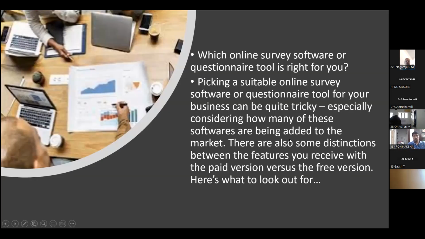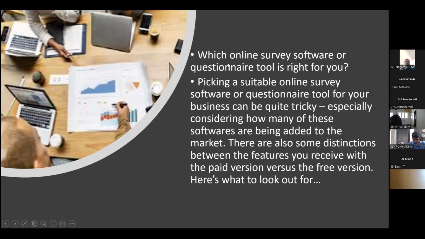These are the routine analyses that every company or even a researcher will be able to do using online software. There are more than 50 to 60 online software tools available. Some are totally free and some we have to pay for and use.